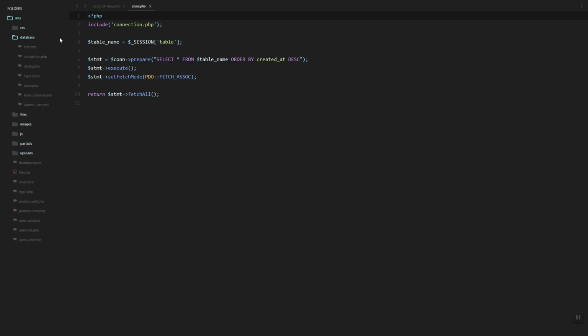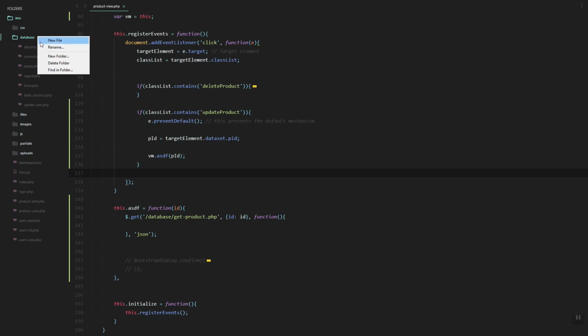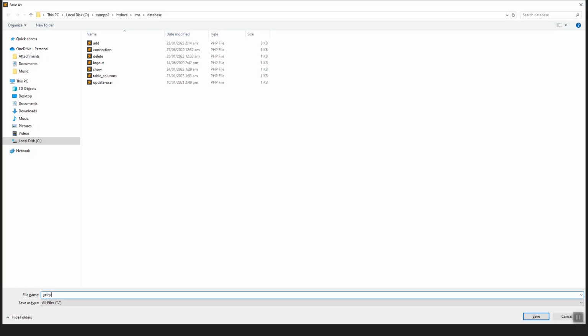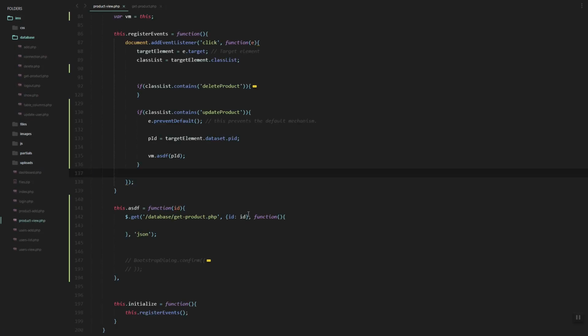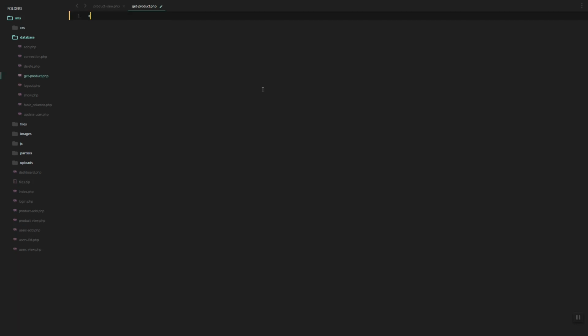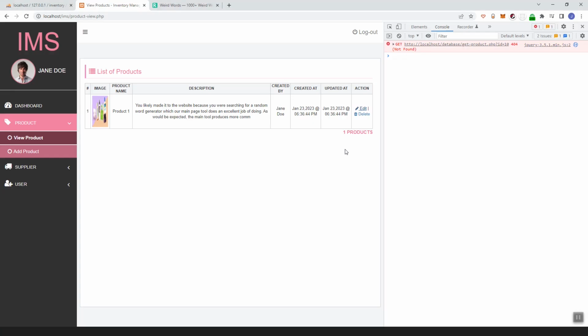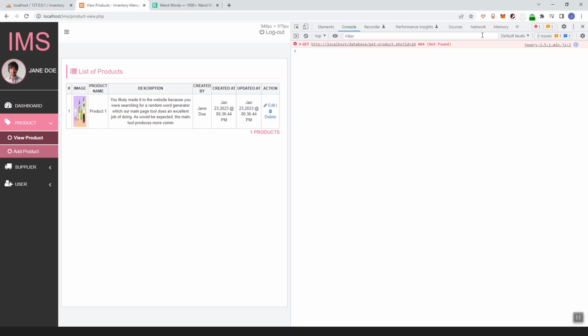Okay, so let's create a new file, get_product.php. Then here let's get the ID. Let's try to edit and then see in our console.